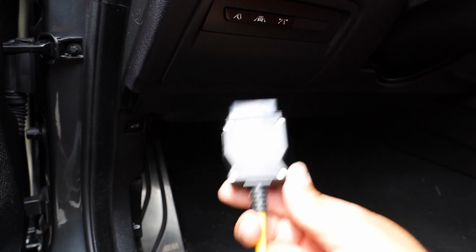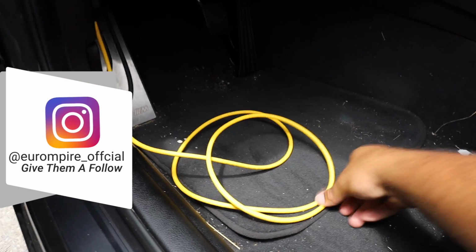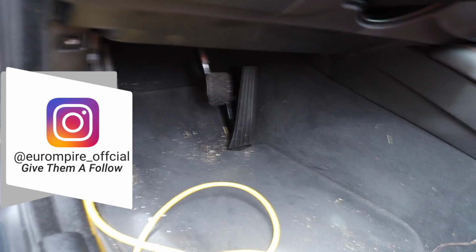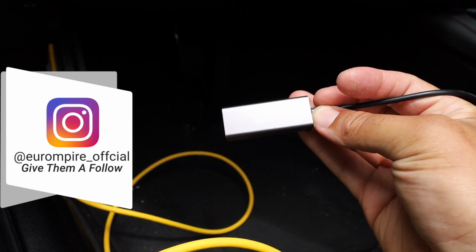One of the first things you want to do is go ahead and plug in your Ethernet cable. So this is the cable right here. This is the OBD port. It's going to go right into your OBD, which is right underneath there. I got my VP adapter in there, so we'll go ahead and install that now. All right, now that this cable is installed, you want to grab this RJ45 end of the cable and plug that into this adapter right here. So plug it into your Ethernet to lightning port adapter. I'm gonna go ahead and do that right here.